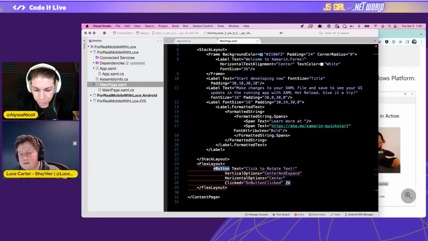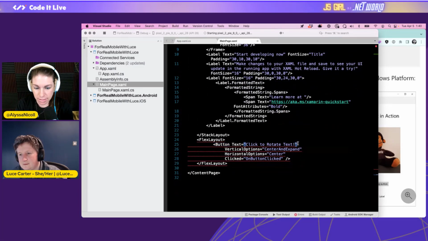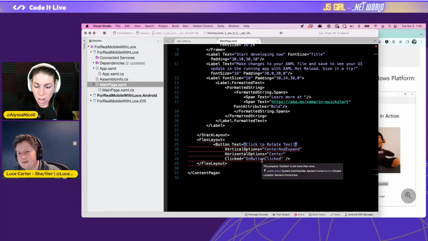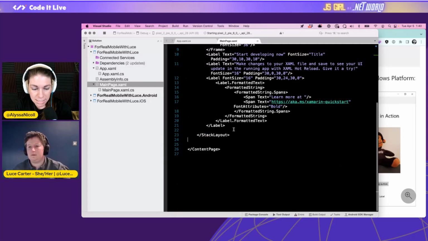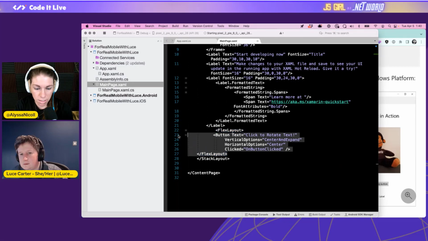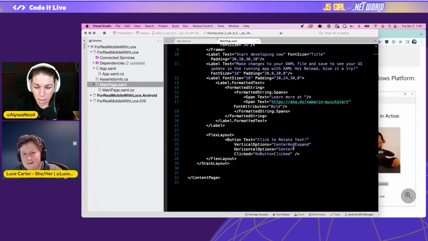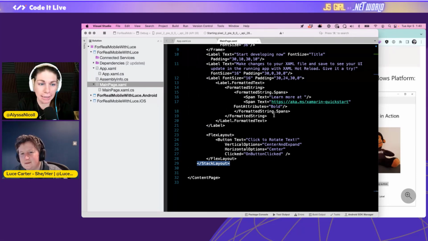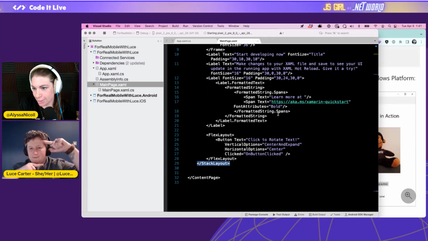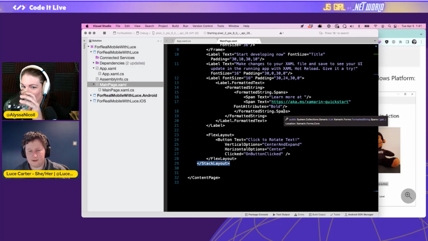And I'm going to paste my button. Click to rotate text. Oh, that sounds like it's not going to work out of the box. Oh, it's complaining. Content page can only have one child. Yeah, you can't have more than one layout in a content page. So basically, if you wanted a flex layout, you just need to stick it inside that stack layout so that you've only got one outer layout. Is it kind of like only one root element is allowed in this component? Is it kind of like that logic? Pretty much, yeah. Oh, that's React, isn't it? It's Angular. Well, is it React? Oh, okay. We'll just say it's a lot of weird JavaScript. That's why everything gets wrapped in an empty div sometimes in React.